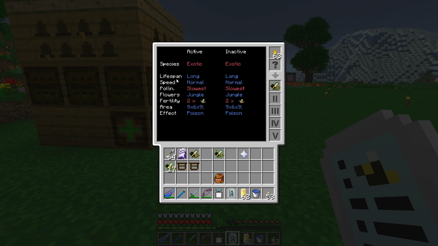So this has a lifespan of long, which is pretty good, but we have the longer and longest lifespans already. So I don't really want to bother with getting this one. Speed of normal. I don't think I've seen any other bees that have speed of normal. I think most of them have short or shortest. But we do have the speed of fast. So again, we don't need that one. Pollen slowest. Jungle flowers, fertility of 2, and effect of poison.